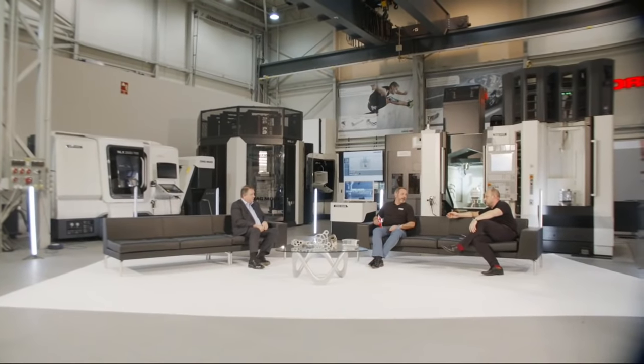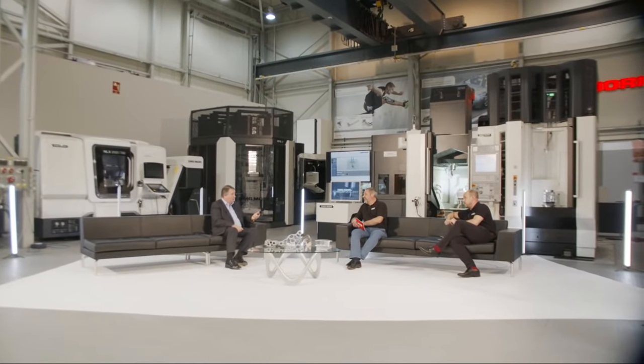It's about de-risking, isn't it? Sorry, Mark. Engineers, even through the difficult times we've been through, if you can take as much risk out of their investment as possible, it just paves the way for them to be reassured that they're still going to be in business in years to come, and they've got the technology to offer to their customers. It allows them to take the risk. We are working with them, so it allows them to be a bit more creative in what they want to do, how they want to do their production, how they want to work the machines, how they want to do the training, how they introduce the machines, and that all comes together. It's not about a piece of cast iron these days. It's everything around it. And we're with those guys. So those production engineers can be totally reassured that we're right behind them.